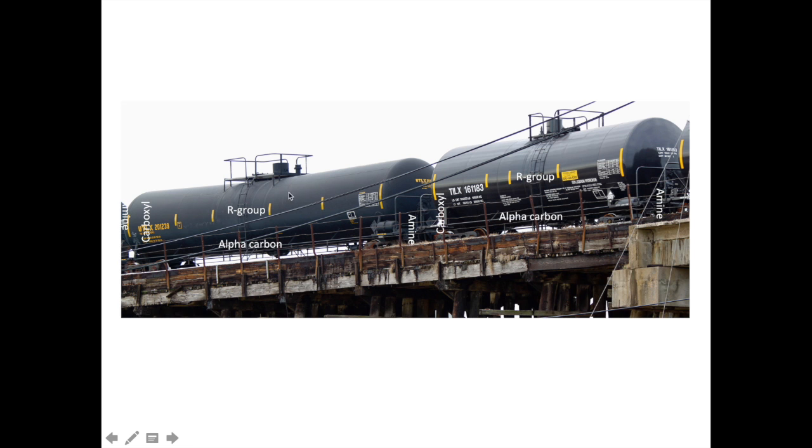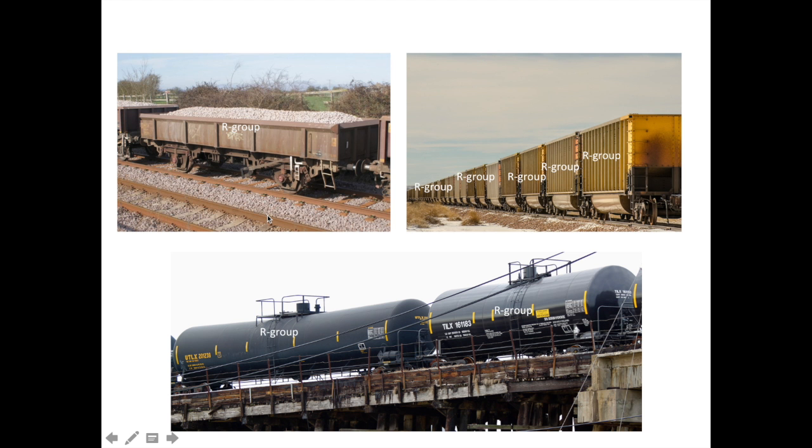And then the different cars on the train are kind of like different R groups. So these are a couple of tanker cars, but in trains, they can have different types of beds on them. Like this one's got a gravel open bed. These guys are like freight hoppers. You've got, I don't know what they're called, box cars. They're called box cars. And having all of these different types of tops to the train means the train can carry just about anything. It can carry liquids, it can carry solids, it can carry gases, it can carry lumber, it can carry all manner of things.